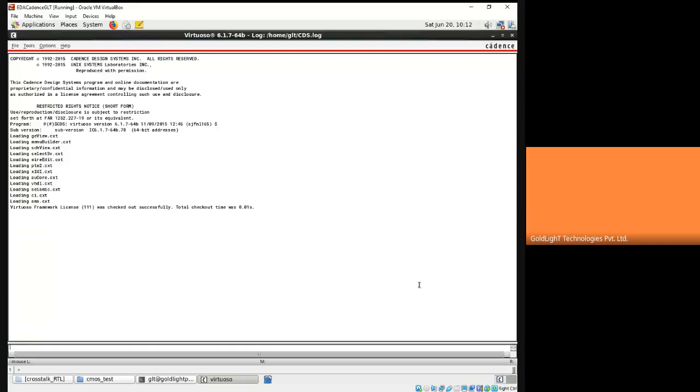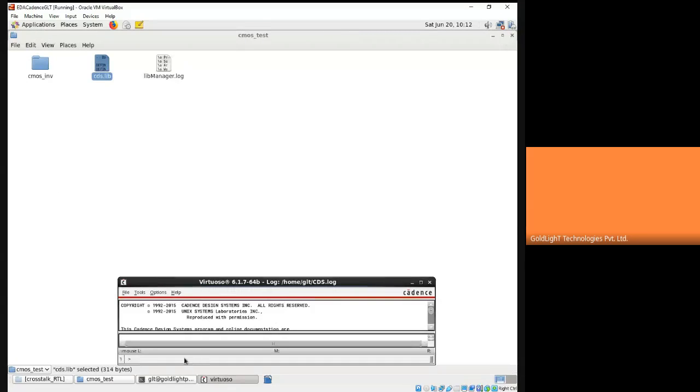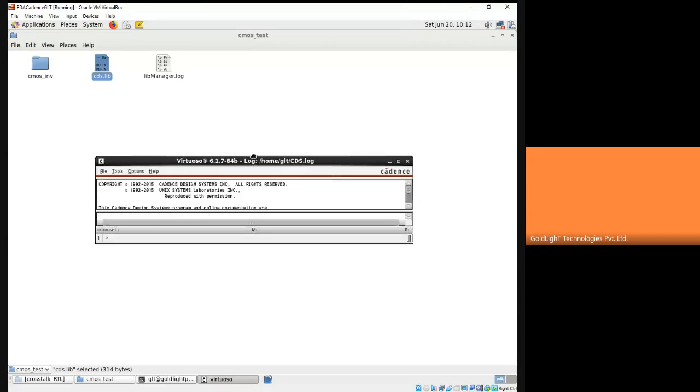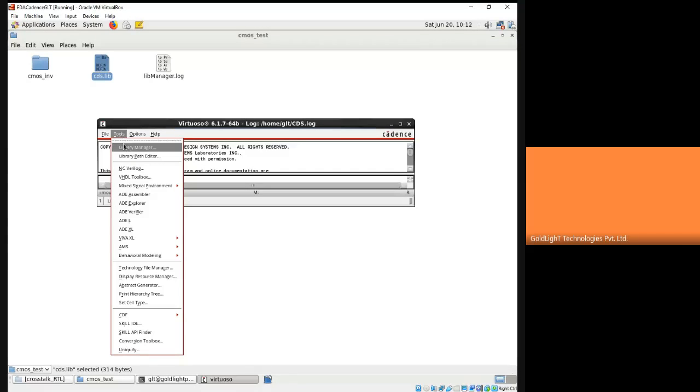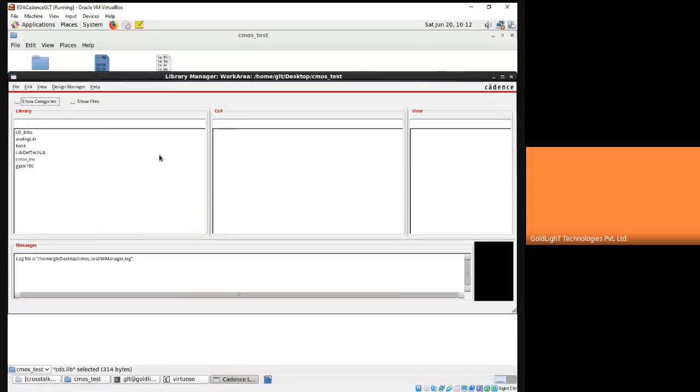When you type virtuoso in your terminal, you will get this window first. You have to open library manager first. Then only you will be able to see the projects which you have done previously.